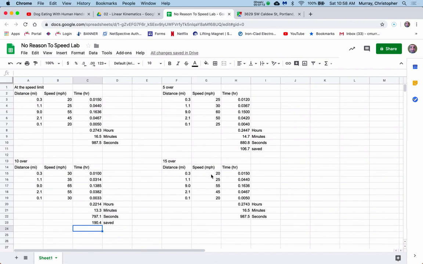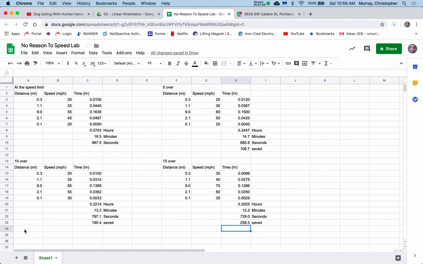Let's make this be 15 over. So 20 plus 15 is 35. 25 plus 15 is 40. 55 plus 15 is 70. That's how fast people go. This is 60, right? Well, I'm just really not comfortable going 35 in a 20 zone. Definitely get a ticket for that, right? Notice that this updates automatically. So I'm going to figure out how much I save. I'm going to say that's equal to this minus this guy, right? Boom, I'm all set. Well, I'm saving, I'd say, 4 minutes if I really got a speeding ticket. Okay, and that's all you have to do, right?